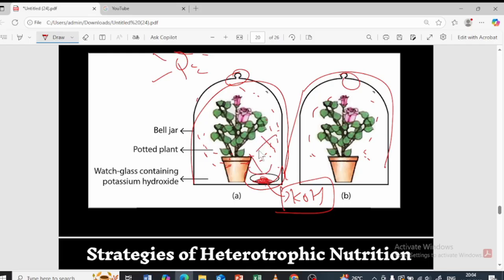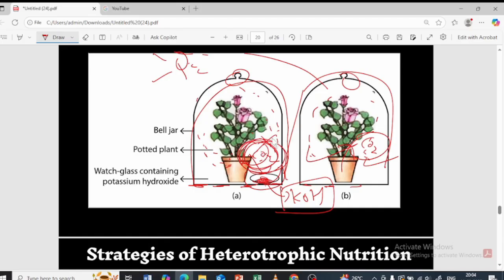Now no carbon dioxide is present over here, carbon dioxide is present over here. I'm going to apply a Vaseline gel over here, just in order to make it airtight, so no air escapes inside it. Now what happens is, here the sunlight is there, the water is there, the chlorophyll pigment is there, but carbon dioxide is not there. Here the sunlight is there, chlorophyll pigment is there, carbon dioxide is there, water is there. So obviously where does the photosynthesis take place? Here. Whether the photosynthesis takes place here? No, because no carbon dioxide.